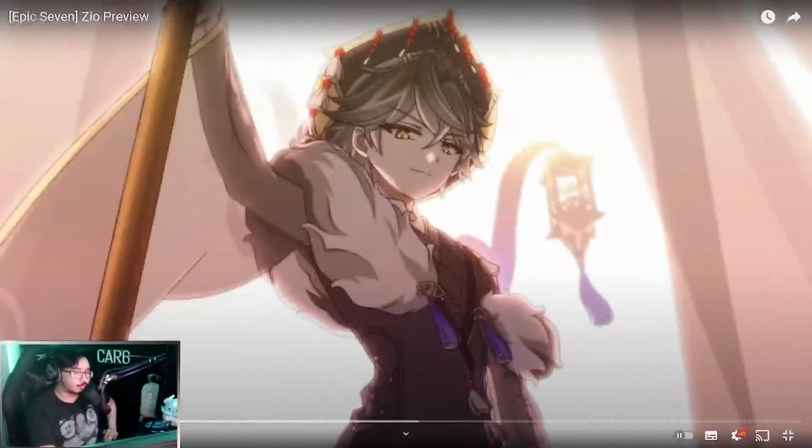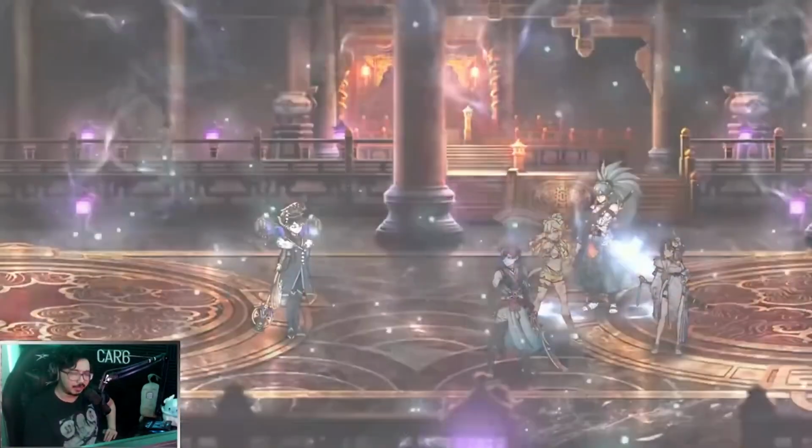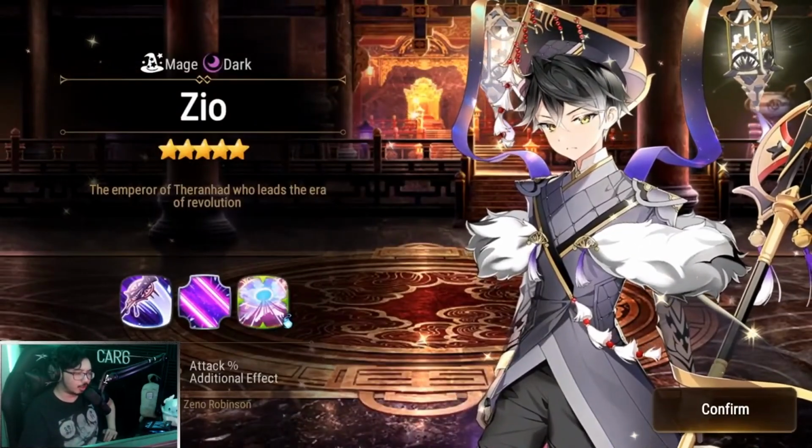I think I'm going to pull for him. But we'll see. He's not fully my type of unit, but I think he has potential. Must suffer to be my style of unit. I think he's good overall. Like, I think he's insane.